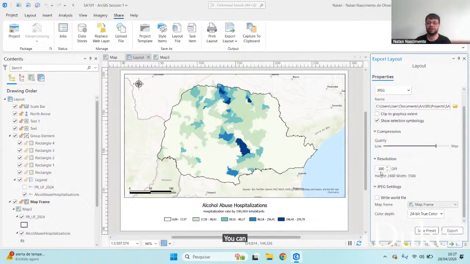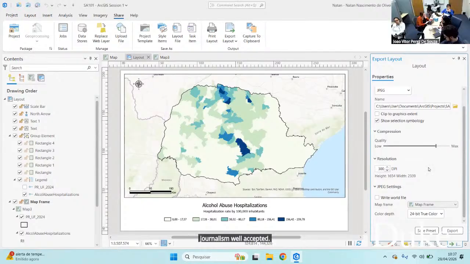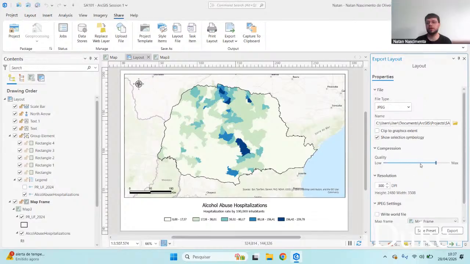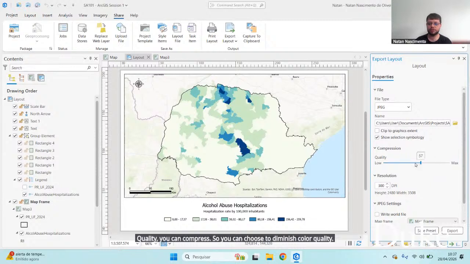You can try to put it down, like 200, but journals won't accept it. 300 is the standard. Quality, you can compress, so you can choose to diminish quality until a certain limit.